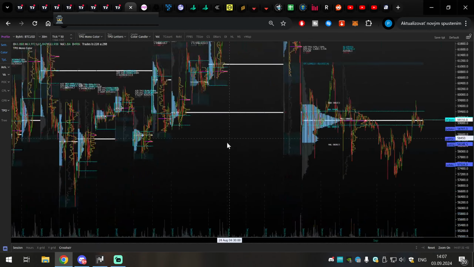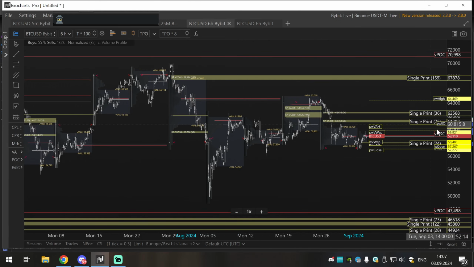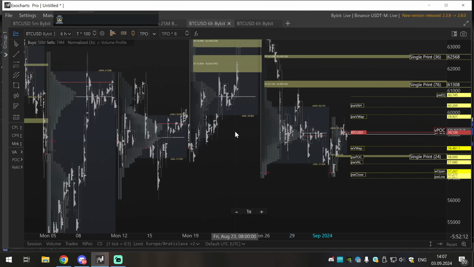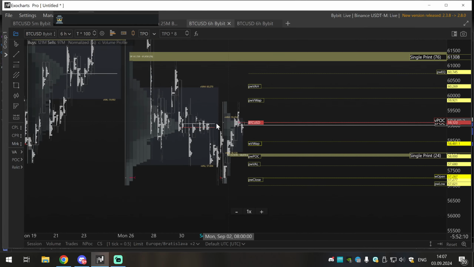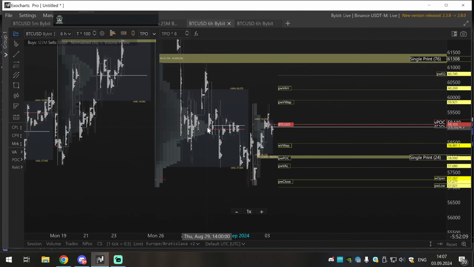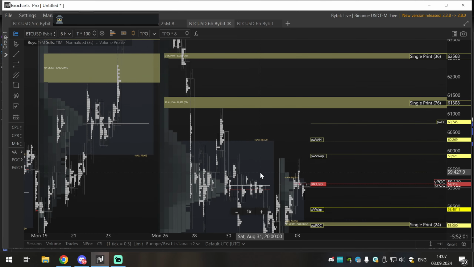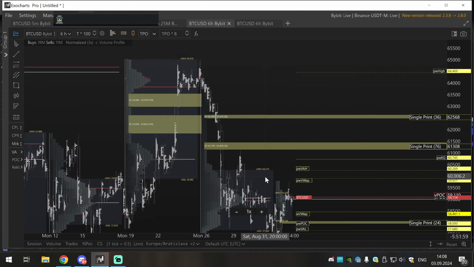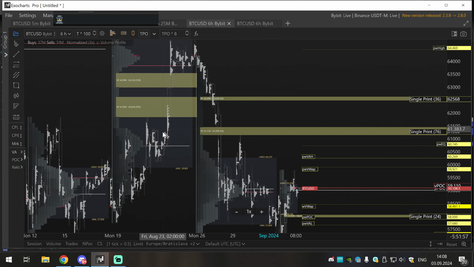What else can we check here? Weekly time frame, let's have a look. We've opened inside the previous week. Market is now trying to rotate into the naked VAR of the previous week, 60,270. You will see a decision point there. If you go beyond, then you will open the road for previous week rotation. This one, and you have naked VAR at 65k. That's far away. Single prints to be filled on the weekly time frame.